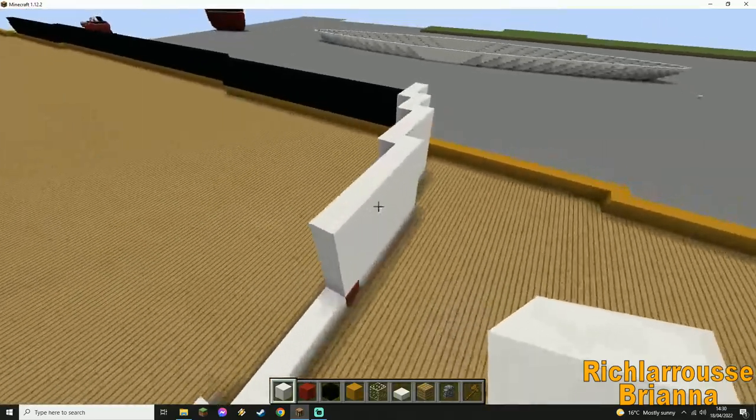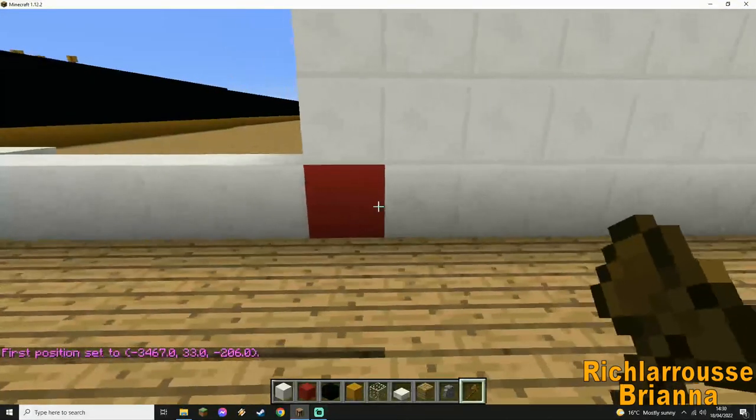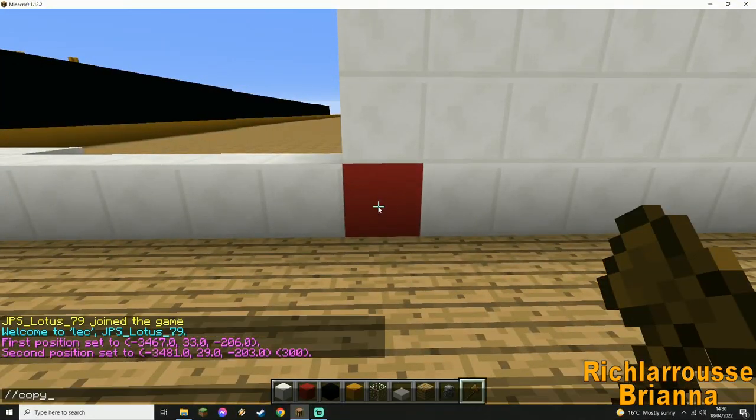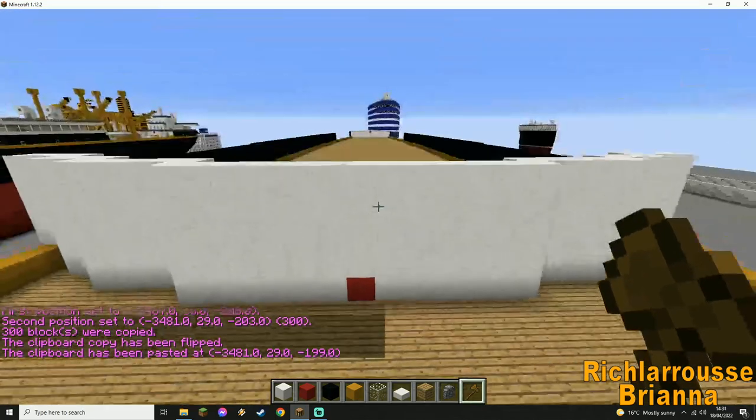I'm just going to quickly copy that to the other side. So copy that 5 high across to the other side: copy, flip to the right, and paste. Like that. So there we are, the front wall is all done.